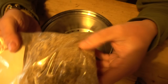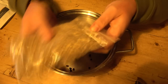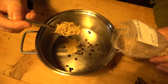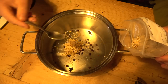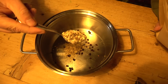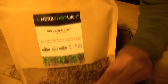Next we have the licorice root. Now if you look in there, some of it's powder and some of it's quite twiggy. So we try to give that a good mix up, all right? Obviously you're going to get more potency when it's in a powdery form. So we're trying to get it as equal as we can. So we've got a nice solid teaspoon there with a mixture of the small powdery bits and indeed the fibrous large pieces of the root. Dandelion root. This stuff is amazing, okay? So we want a nice teaspoon there. It's almost fully heaped, okay? So that goes in.